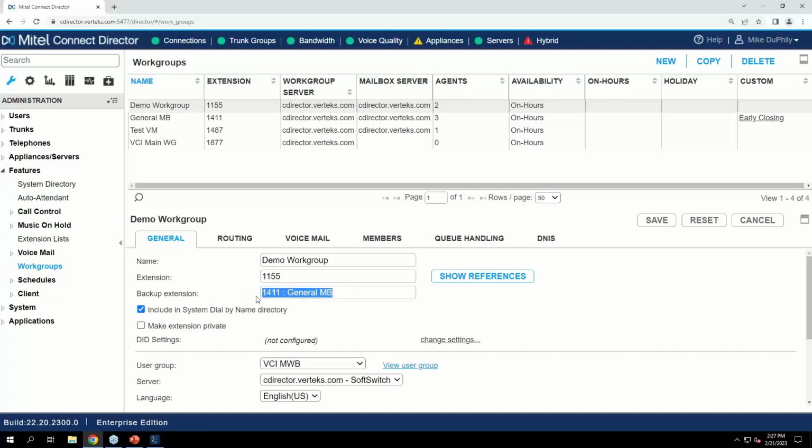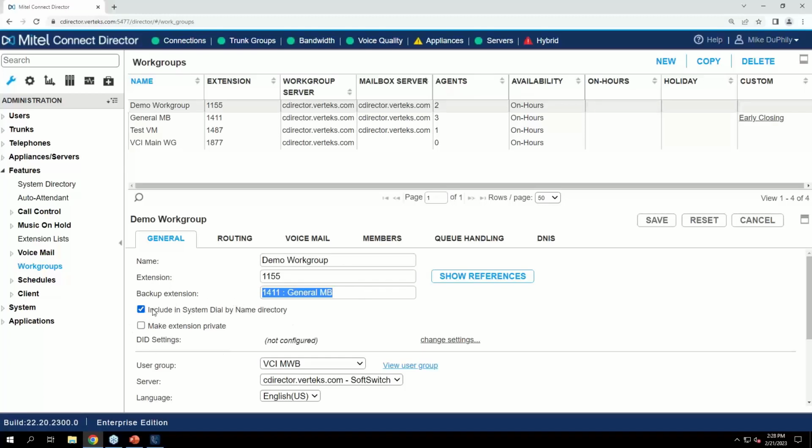As I mentioned, generally speaking, for a backup extension for a work group, it's recommended to set this up using a hunt group. You can actually set up a hunt group that has some of the same members or similar membership to the work group. And in case there's ever a problem with the server or the system, the work group can actually fail down to that hunt group and still provide a way to get calls to people's phones. It won't have call queuing or the advanced features of the work group, but it will provide for a minimum level of functionality, at least in a kind of disaster scenario where things aren't working.